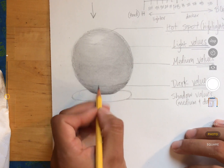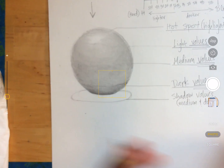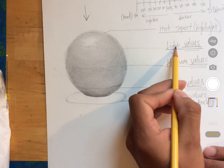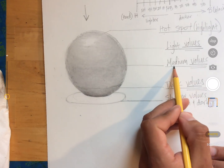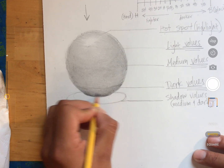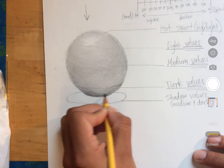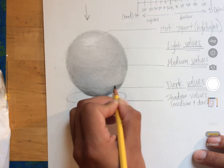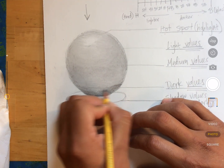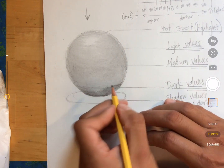So now I'm going to go back. And right now everything looks the same. It doesn't really look like a ball that's curved and 3D, right? So we need to have more of those dark values. I think we have nice light values and we need to have some more medium values, right? So I'm going to go in and put in another layer of pencil in order to make it look darker, right? So I'm adding more pressure, right? And you can already see it getting darker, right?